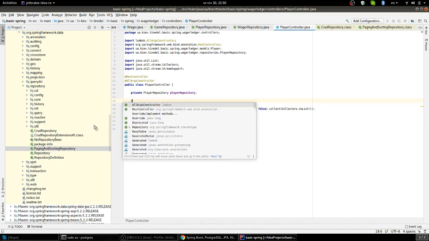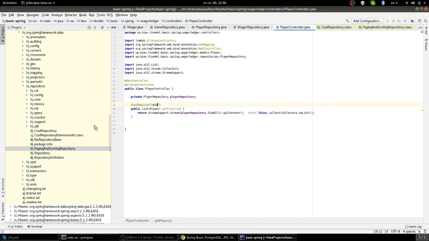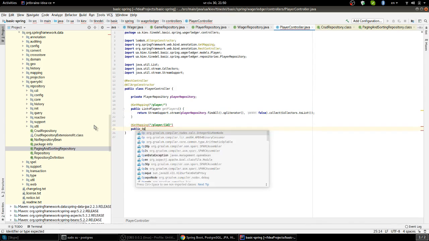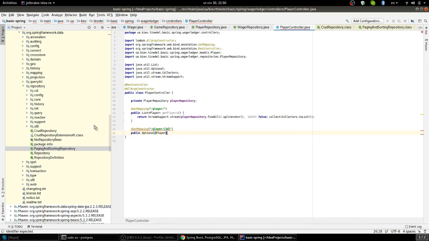So that will be a get mapping for player, and then a get mapping for a particular player, which is player ID, and that would be an optional player. Let's put it this way: player.